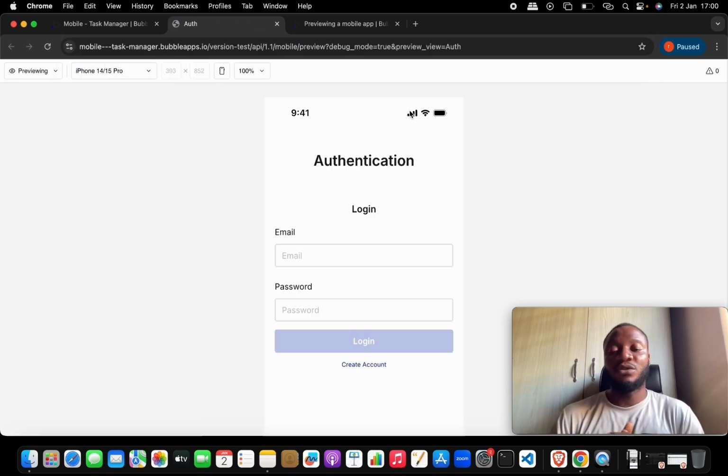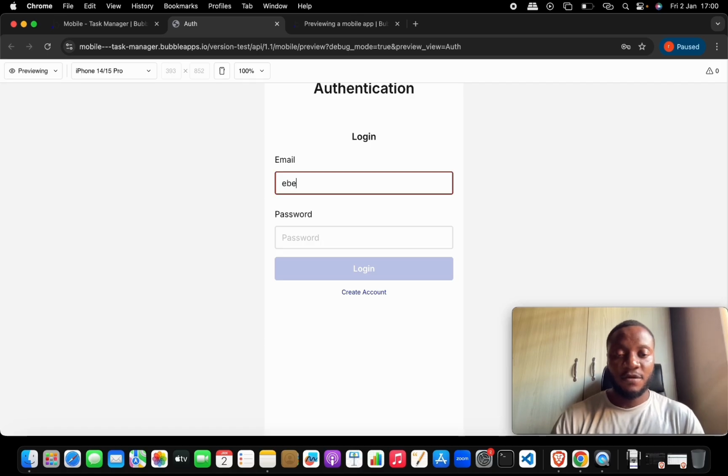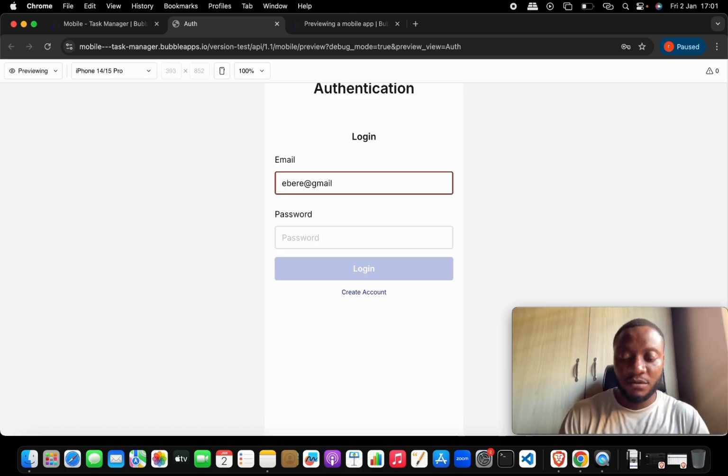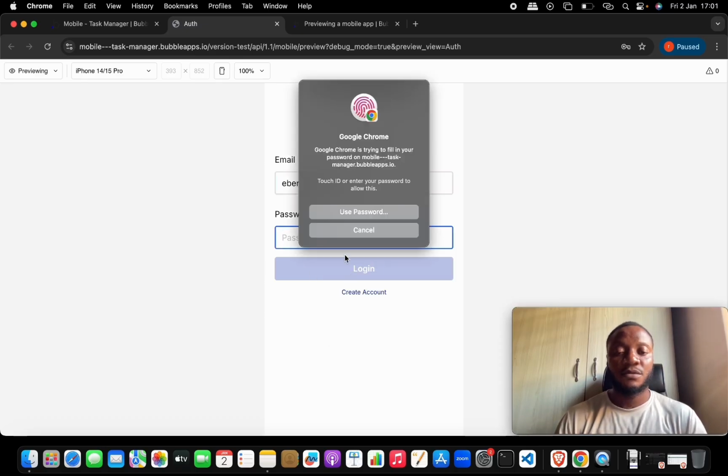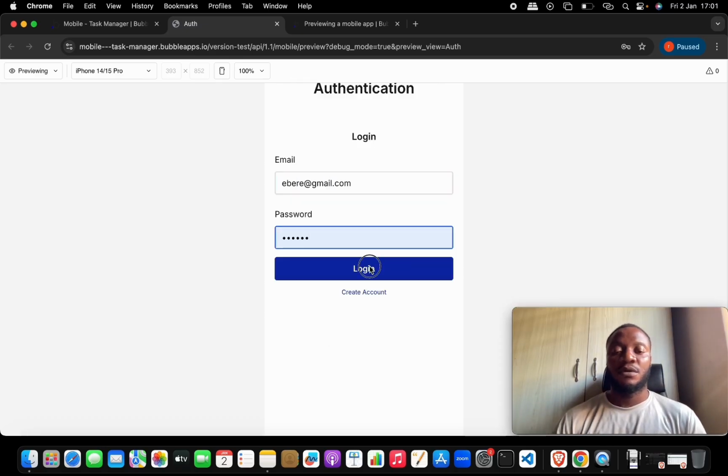Now at this point, we need to use our mobile application to test, but let's log in first so I can see what I'm saying. So very at gmail.com and login.